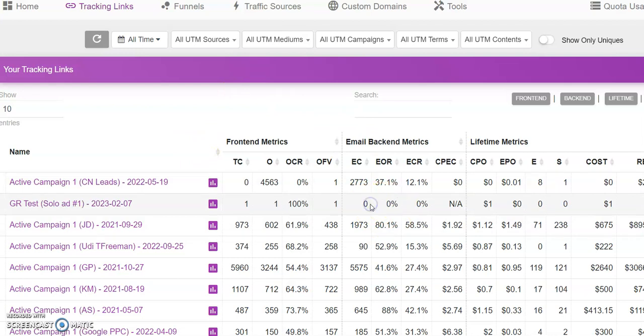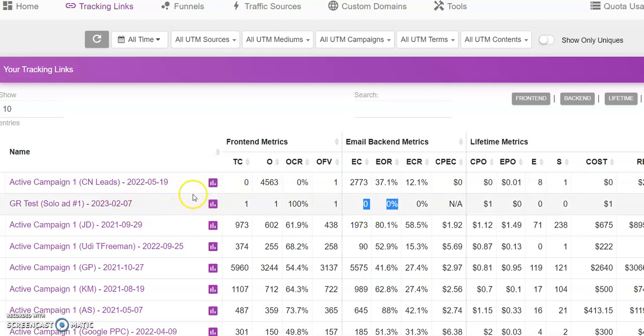So that's why I'm saying it's best if you can, either share your link with me and I can opt in and you can get some accurate data, or send it to a friend or family, somebody whose email isn't already inside GetResponse, and then those numbers will show up. As long as you see these numbers, and then you see an email click rate and an email open rate after you open, obviously, then you're good to go. So once you see data in here, since I got this to work here, I'm pretty sure the funnel is good to go.